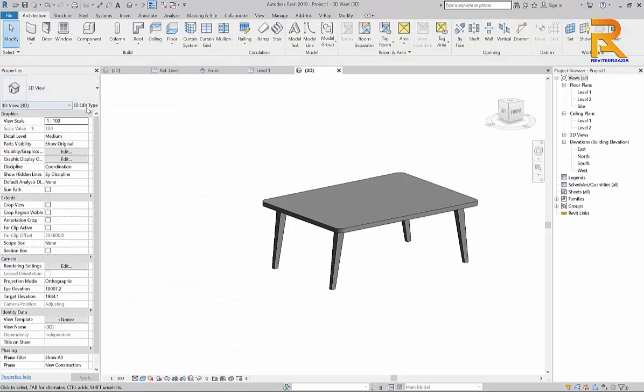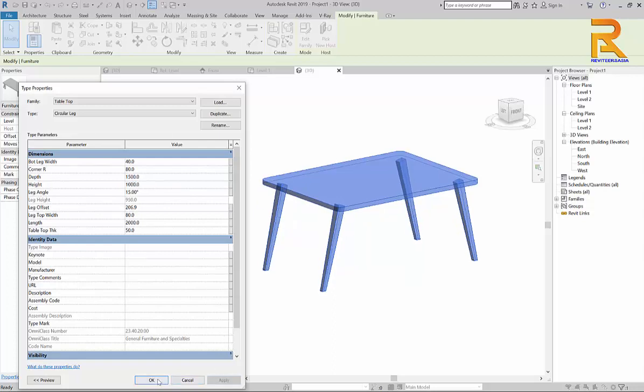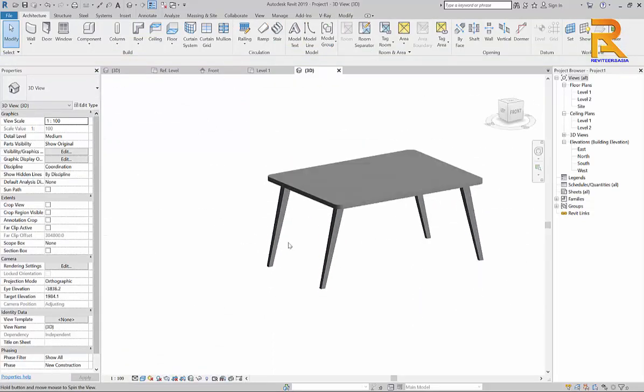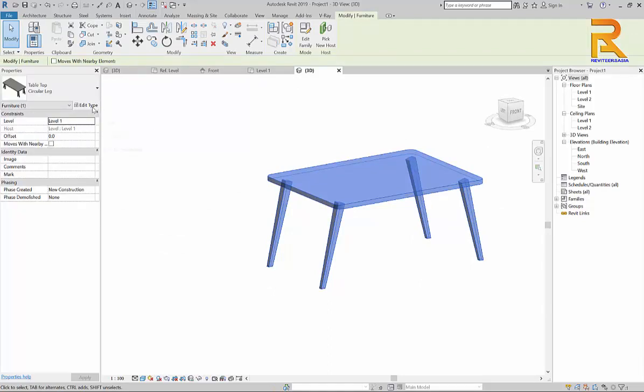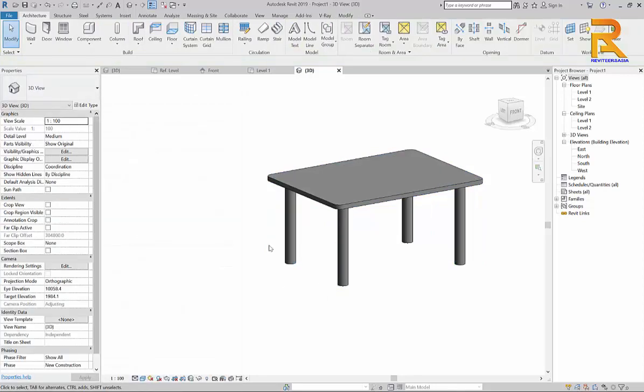Let's flex the angle. It will be 5 degrees. Then same with the height. If I change that one into circular leg again, okay, that's it.